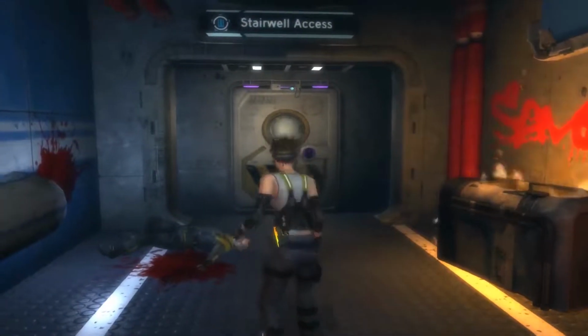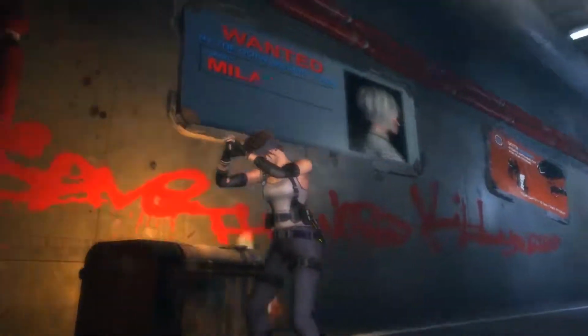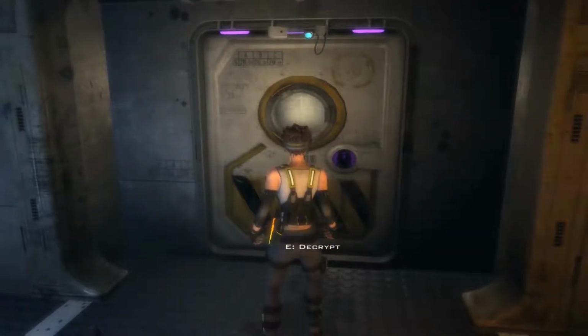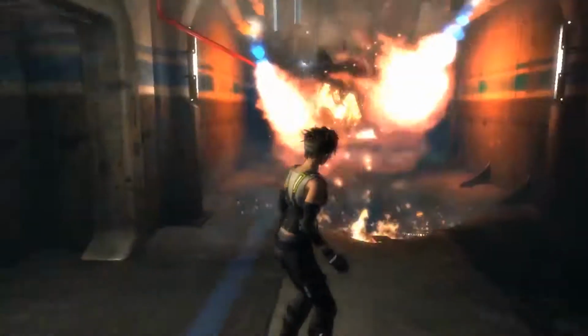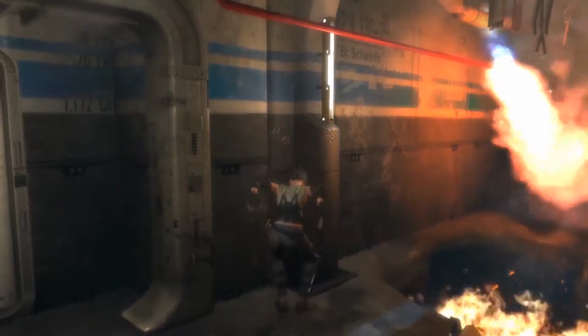So back in the PC version, where things make sense, when you decrypt a door, it just opens. Thankfully, they got rid of it because it's really annoying. It's only a couple of seconds each time, but they really add up.